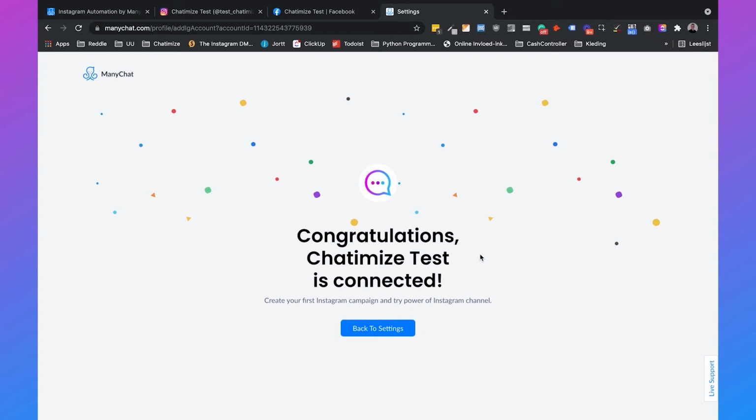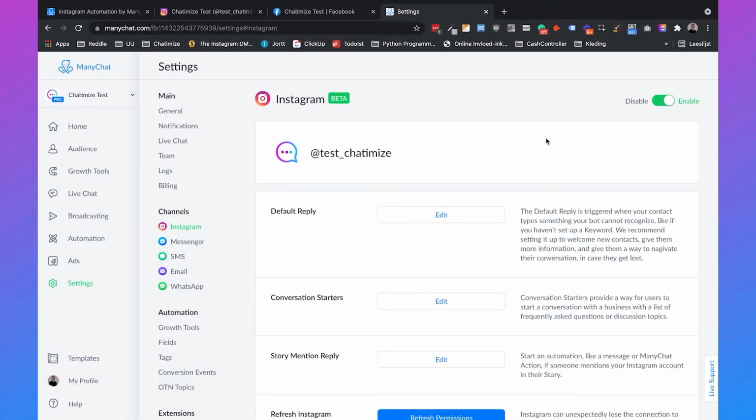And the best part of ManyChat right now is that all these Instagram features are in the free plan. So you don't even need a pro plan in order to do this. So let's start with creating our chatbot. Now we are in ManyChat, and by the way, if you want to know how to set up the conversation starters or to set up the default reply, please check out my video on how to create an Instagram chatbot. I will add a link in the description.